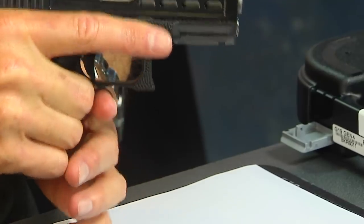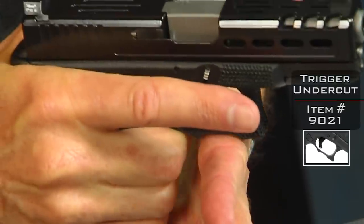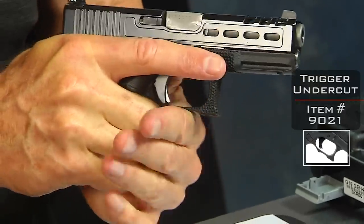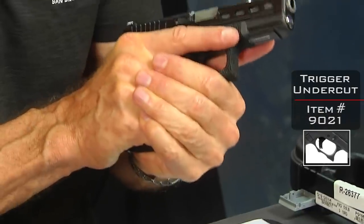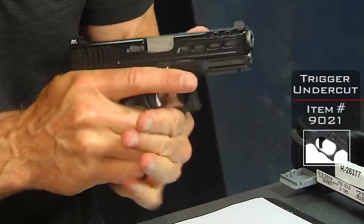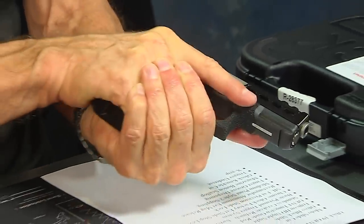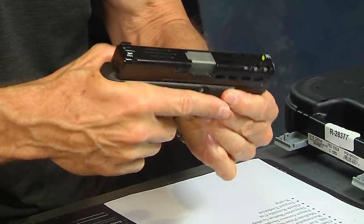The other one you're going to see is the trigger undercut, which serves a function — it's for the off hand. So you come up here like so, boom, and there's your grip. This allows you to have a spot to lock into and to feel that it's consistent. We left it smooth because we don't want any texture on there — we don't want that vibration to tear up your hand — but also it just feels good. And you can get very high up on the Glock with this grip, as opposed to any other gun.